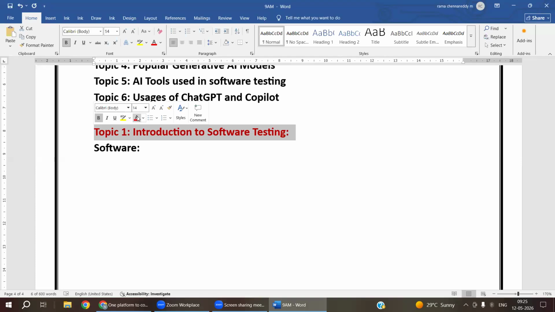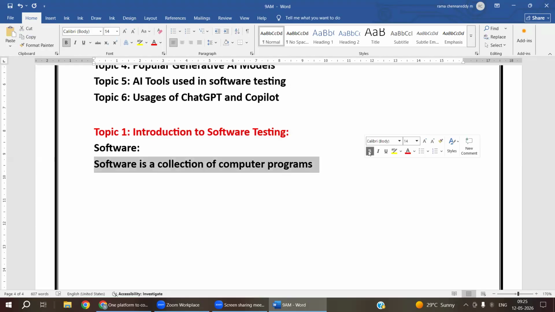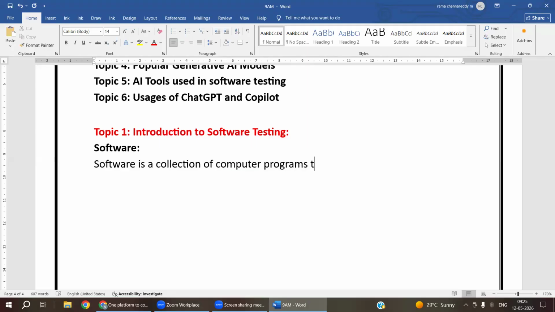So what is software here? Software is a collection of computer programs. Listen carefully. Software is a collection of computer programs that helps us to perform a specific task or operation.